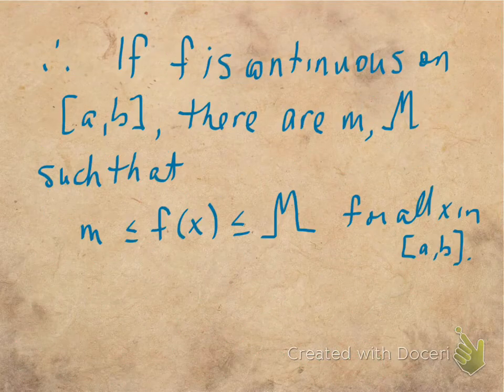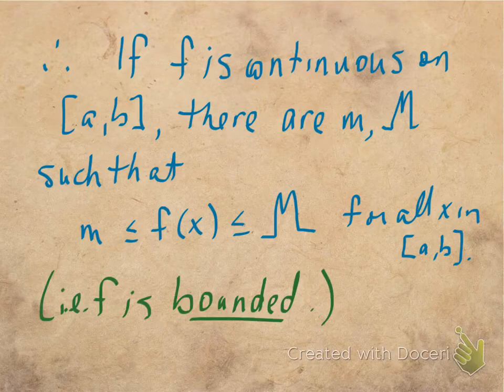And notice that if we put these two together, it gives me the following mathematically useful statement, which is that if f is continuous on the closed interval from a to b, then there are two constants, little m and capital M, such that little m is less than or equal to f of x, which is less than or equal to capital M for all x in the closed interval from a to b. And mathematicians would say, in other words, f is a bounded function. We can completely contain the function values between the lines y equals little m and y equals capital M.